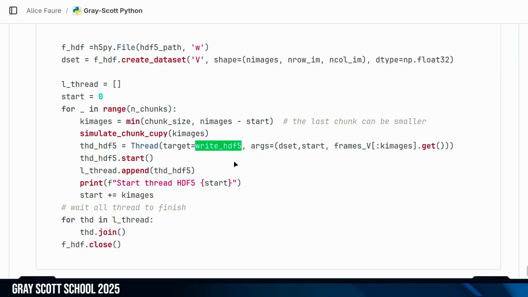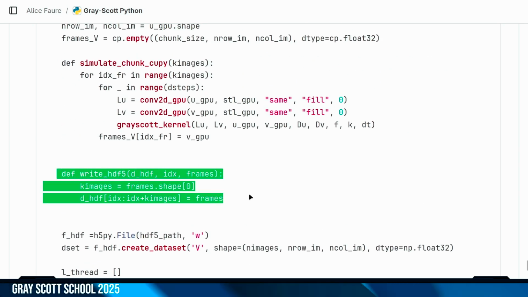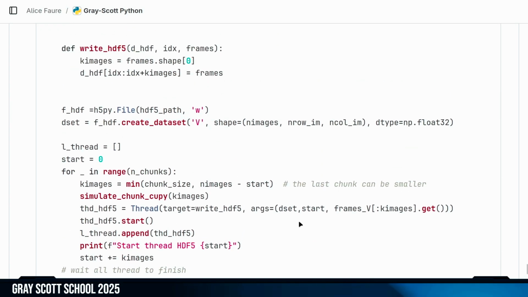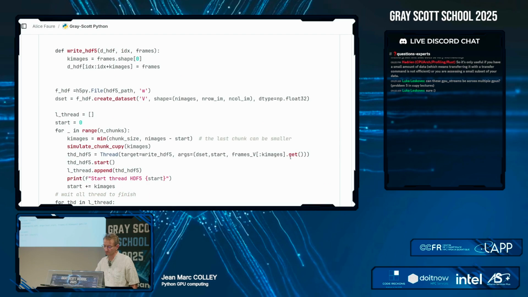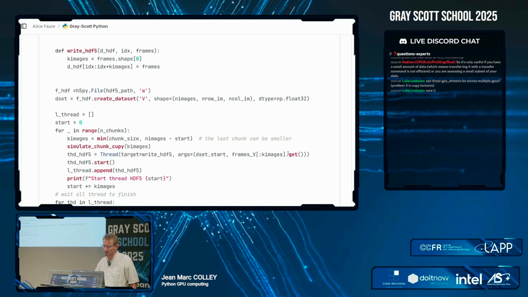So it's a function, write HDF5, this one. The arguments of this function must be packed in one variable, so it's a tuple.